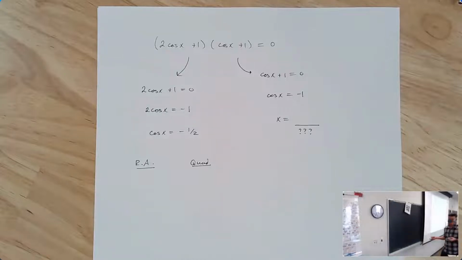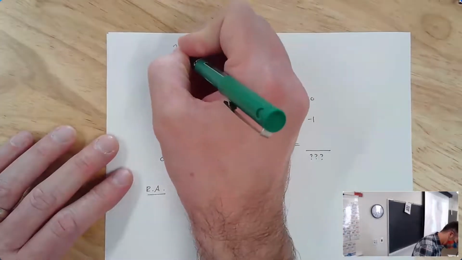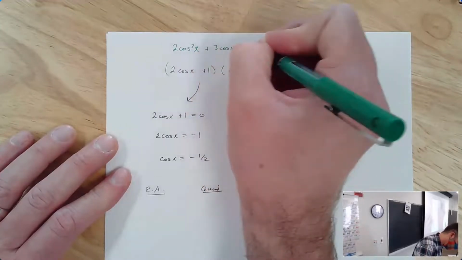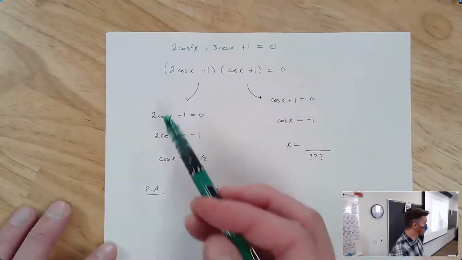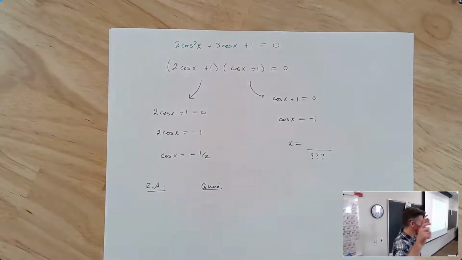So I was a little lazy writing this problem in that if I was trying to make it harder, I would have started with saying 2 cosine squared x plus 3 cosine x plus 1 equal to 0. And then I would have had you factor it as well. But definitely the factoring is how we want it so that we can easily solve it. Because whenever you're saying something equal to 0, the reason we're factoring is because then one of the factors has to be 0. Right? It's the only kind of multiplication where that's true. If 2 things multiply to 0, one of them has to be 0. If 2 things multiply to 5, we know nothing. There could be 5 and 1, or 2 and 2.5, or 10 and 1/2. There's lots of options.